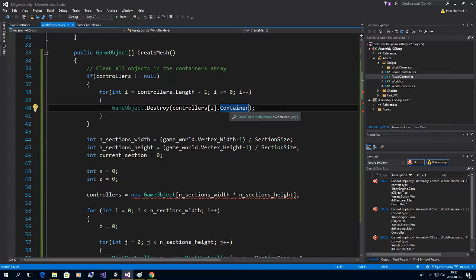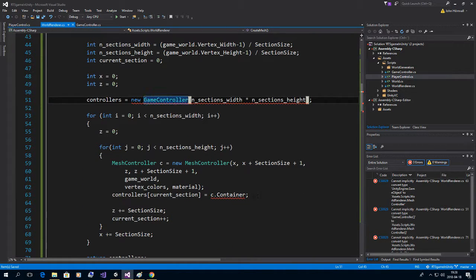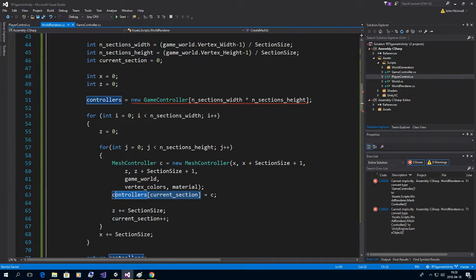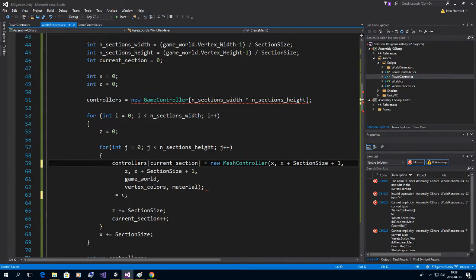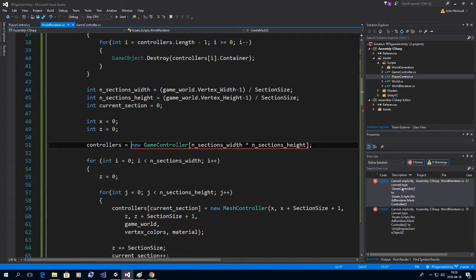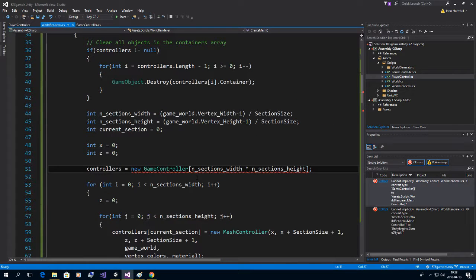Ooh. And then we also say controllers, also a new game controller. And here we just say C instead. And this allows me to remove this temporary variable completely. And I can just set that as a variable. Cool. And it cannot implicitly convert that. Right, it's a mesh controller, not a game controller. Good to know. Thank you.